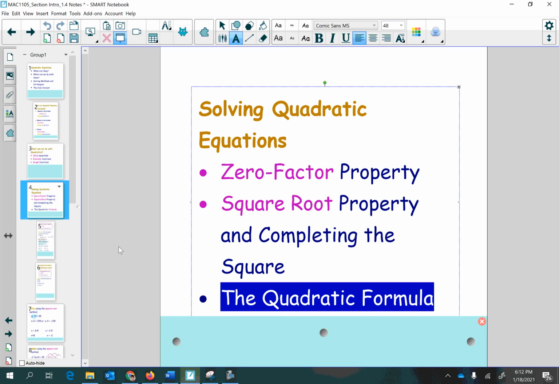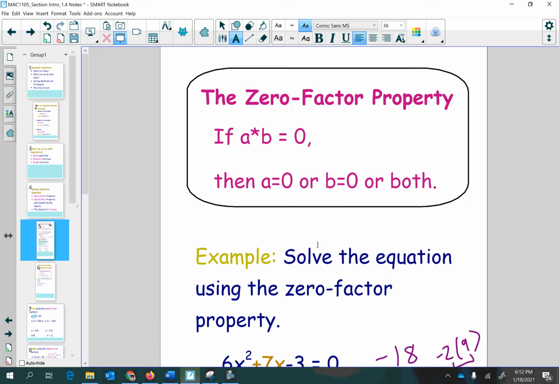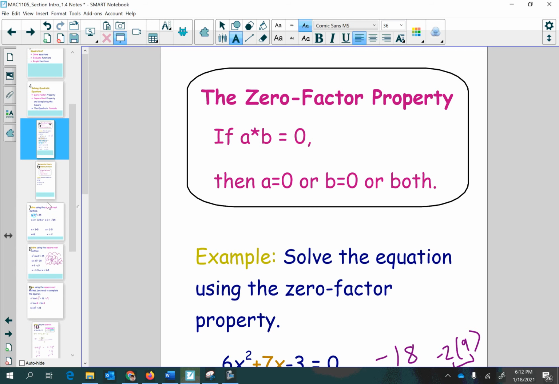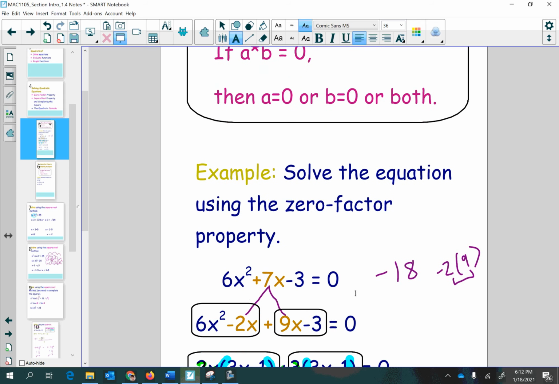Of course, that is as long as the equation is set equal to 0 first. And the same is true for the zero factor property. Your equation has to be set equal to 0 first. So don't be fooled when you see a question. You could see the same problem, and instead of it being written like this, maybe it was written like this, with the 3 on the other side of the equal sign and an opposite sign. So you would have to realize before you start trying to factor anything, you need to move that over to the other side and change the sign and make this a 0 here.